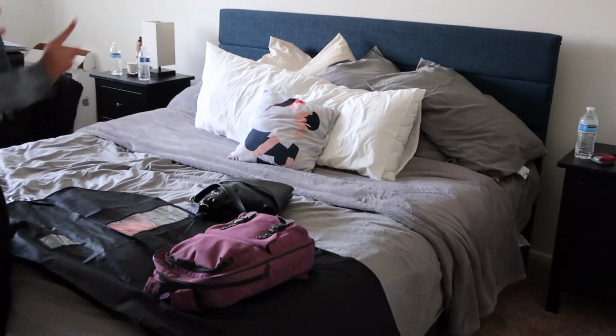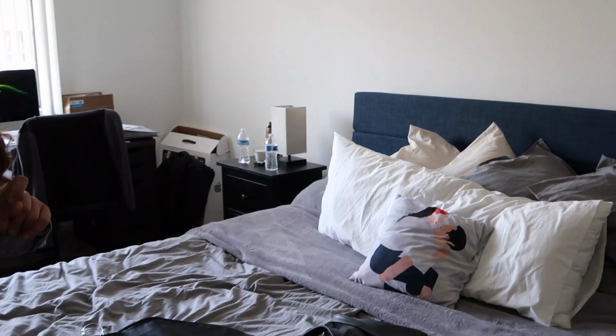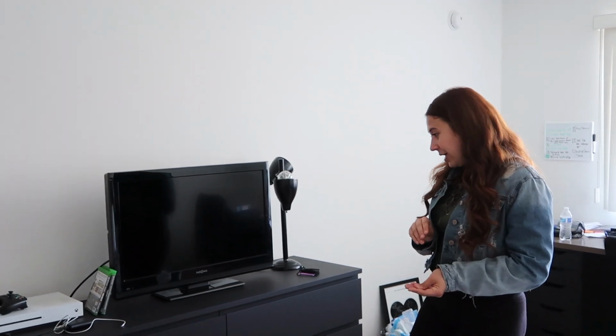All right, and then on each side of the bed, we have two black nightstands and matching lamps that also, guys, we got for a steal of a deal. Ben found it, and I can't be more proud of my man. We have a black dresser that was actually painted from white to black. Thank you, Alessandro, you are the best. Ben's buddy actually painted it for us, which is really, really sweet, out of the kindness of his heart.